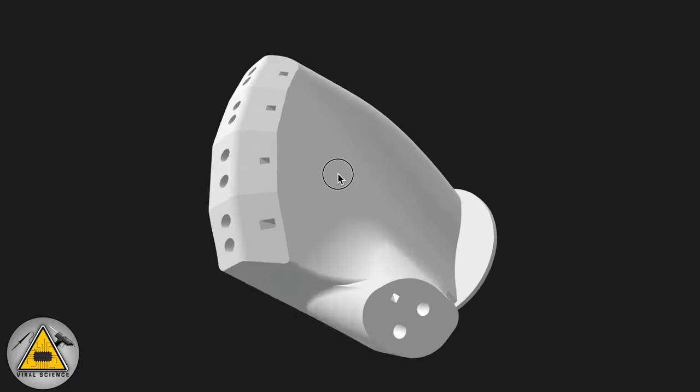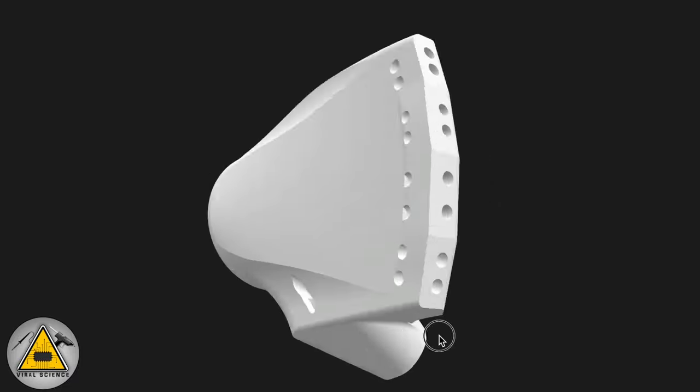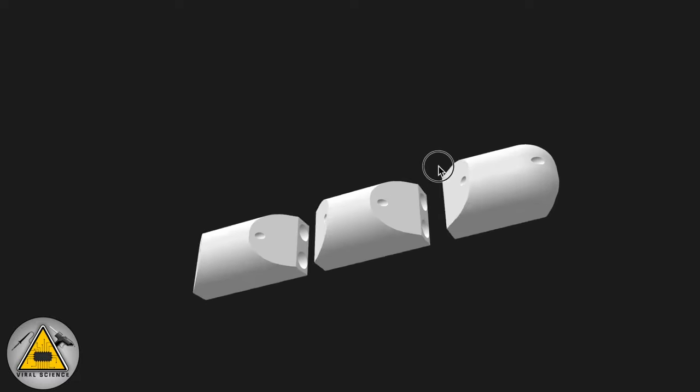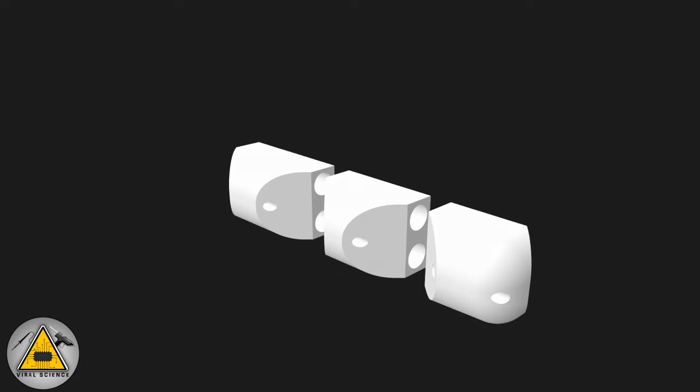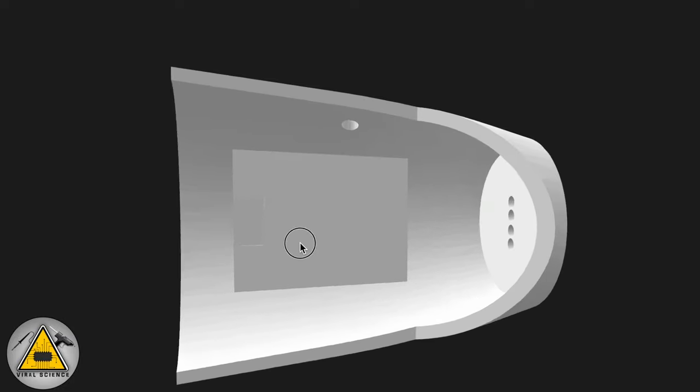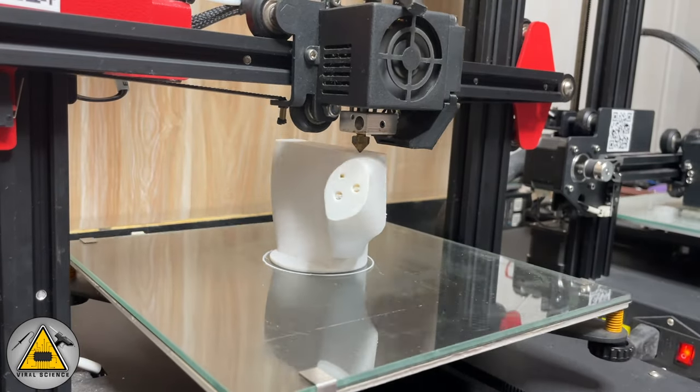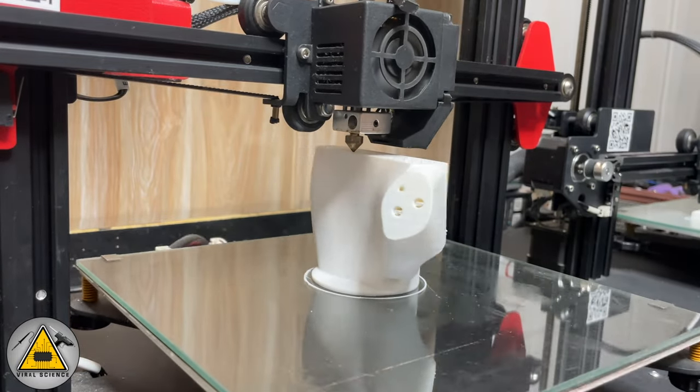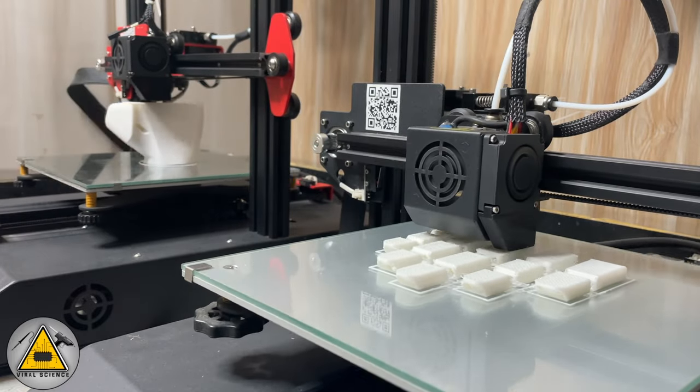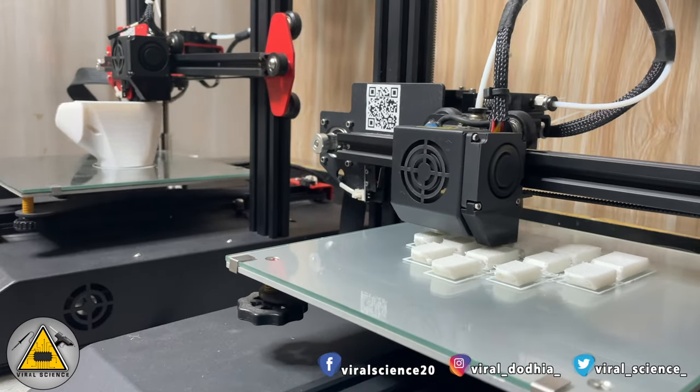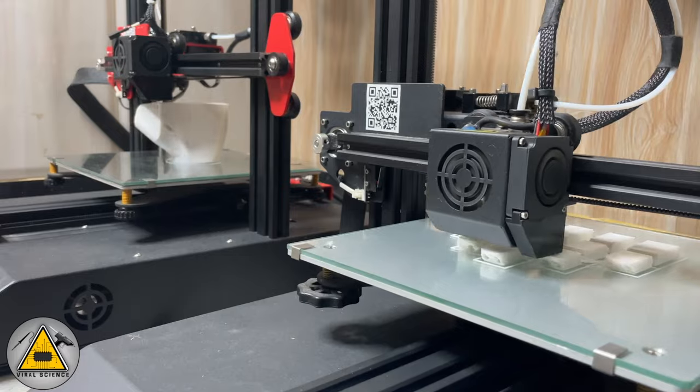Now let's begin with this video. These are the 3D files which we will be 3D printing. This is the right hand and this is the left one. This is the thumb and these are all the fingers. This is the lower extended part of the hand where we will be connecting servo motors and this is the cover for it. So now we will 3D print all these files.